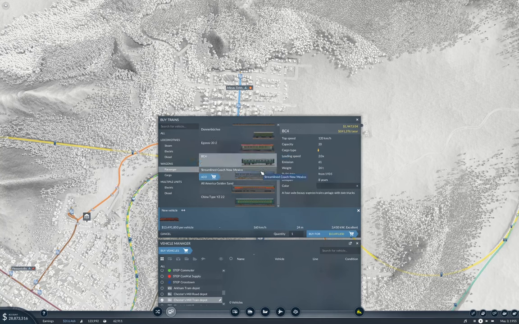Do we think we're going to get really high speeds out of this on the track? That's a question. 120 might be fast enough. That's 2 times speed and 20. And it's a relatively light carriage. That's heavier, 21.